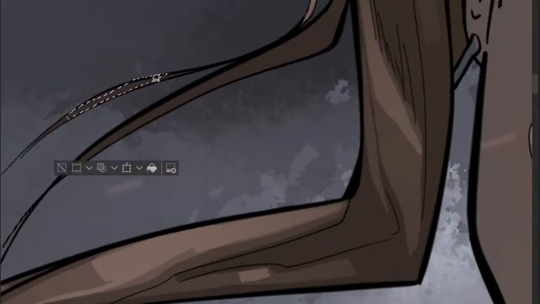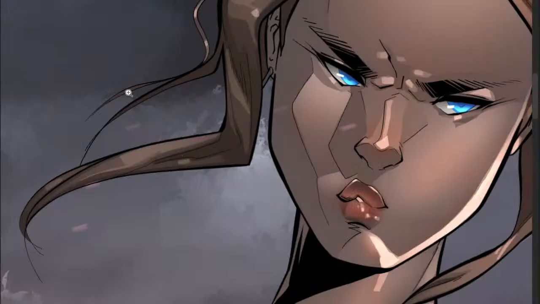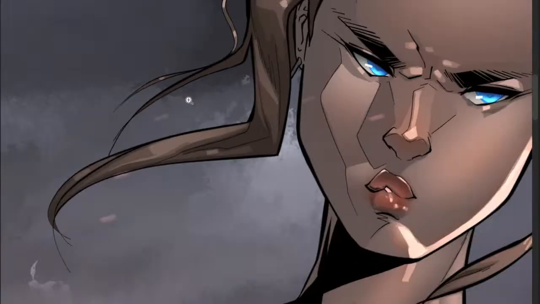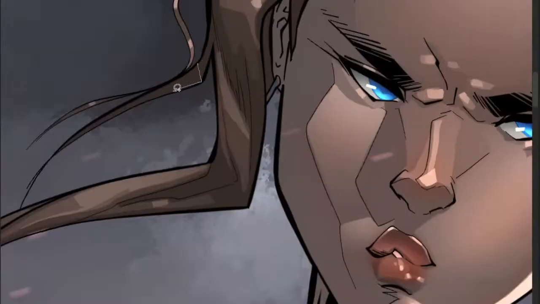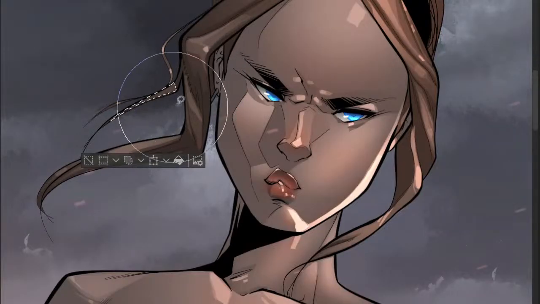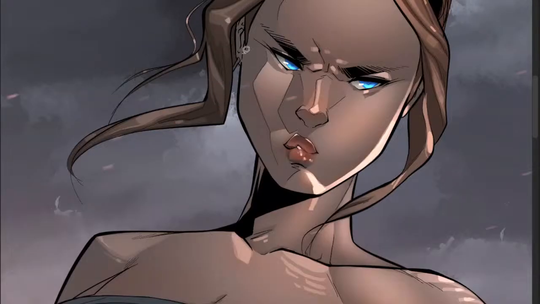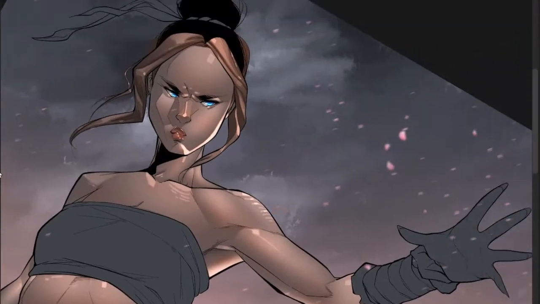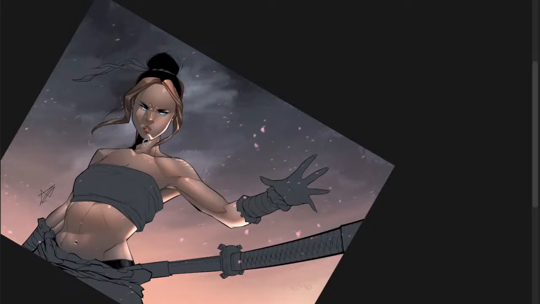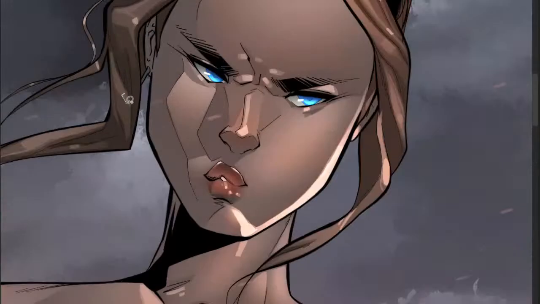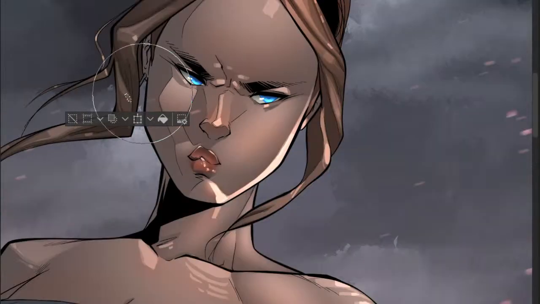I'm just here to chill, to learn some things and practice. If you're a comic book colorist, and that's what you want to go into, and also if you are not a colorist, maybe a traditional artist, you can pick up one or two things on how to apply colors or how to render with your hand. Regardless, it's still the same way, it's just going with the flow too.